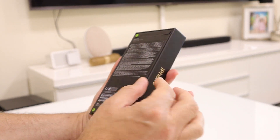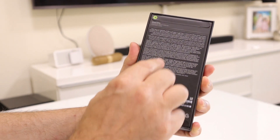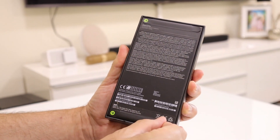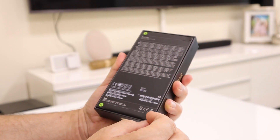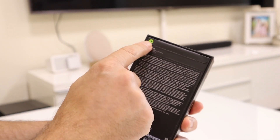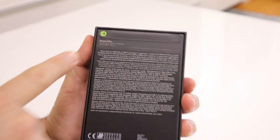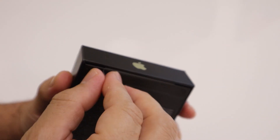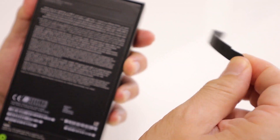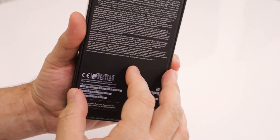The way you open this — there's no sticker because they're trying to minimize plastic. You see these tabs? You just pull from here and here. I'm assuming that opens it instead of tape. So I'm going to peel this and see what happens. It's paper cardboard — you need nails for this.